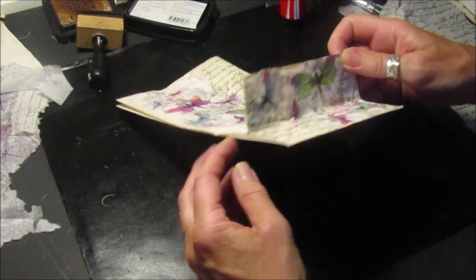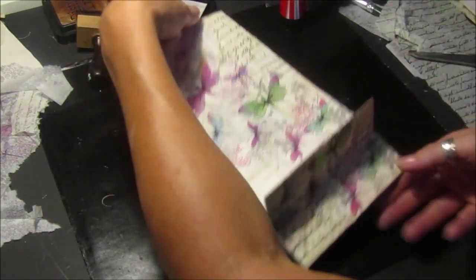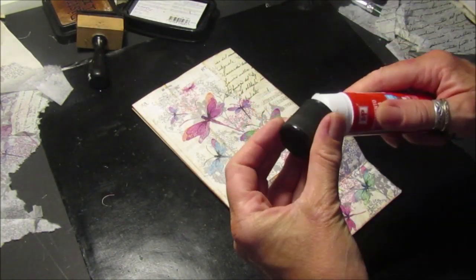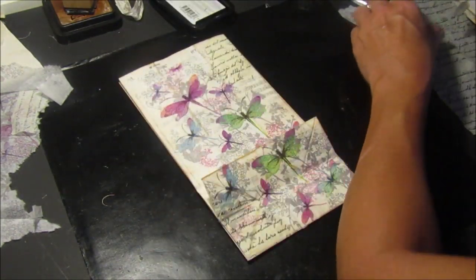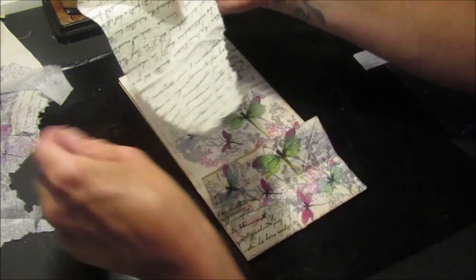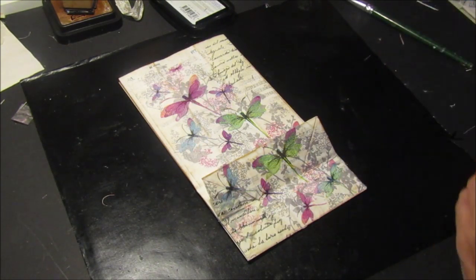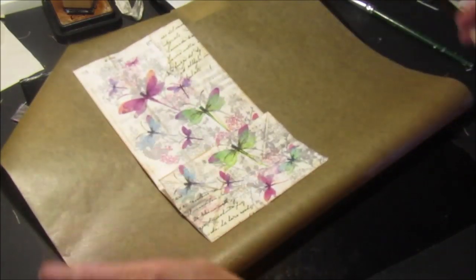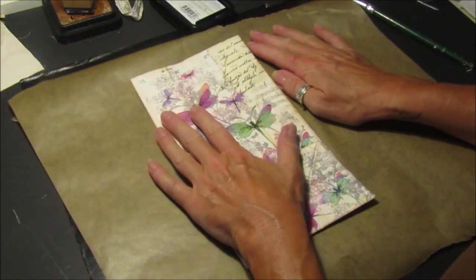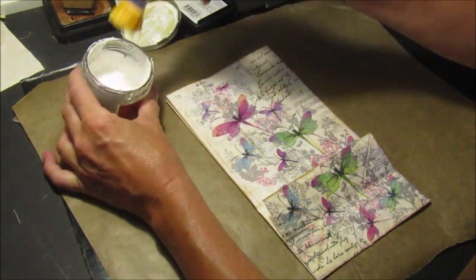Okay. So that's done. So what I'm going to do, make sure it's not stuck down on the corners, and then we're going to gesso over the top, just the same as we did on the writing papers. So we gesso over the top, and once that's dry, we can ink it. Let me put these napkins out of the way. Let's have a look. I'll get some grease-proof paper there for the gesso, so I don't make too much of a mess.